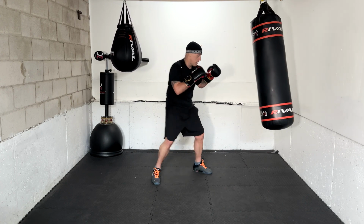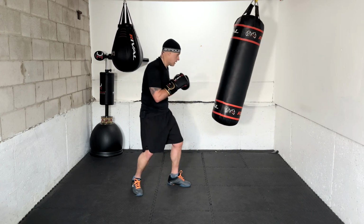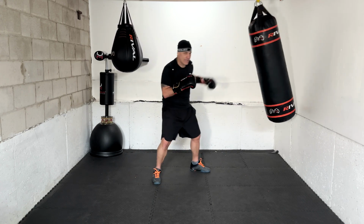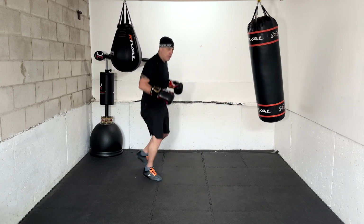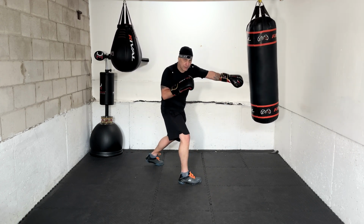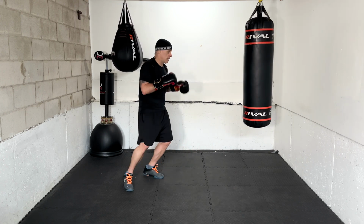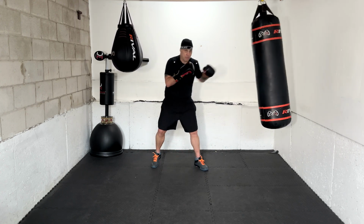Here we are, work on it. Straight left. Pacquiao is also really good at this, really good. I think that's almost how he knocked down Thurman. Straight lead, straight left, and then that big right hand, lead right. Thurman wasn't expecting it.